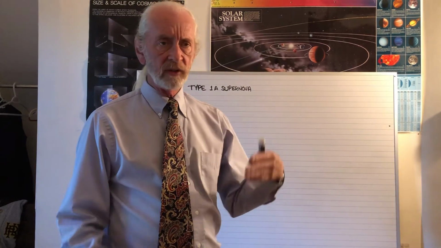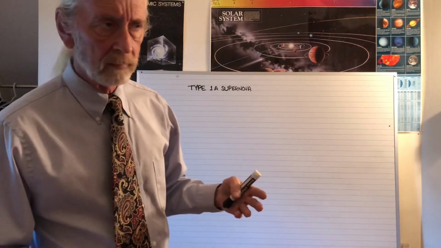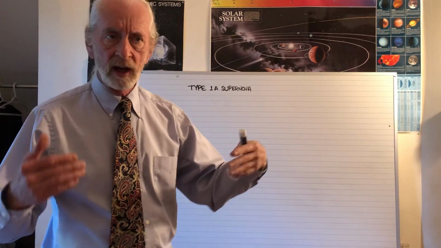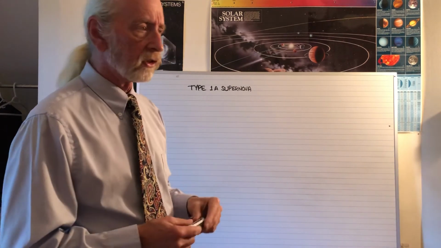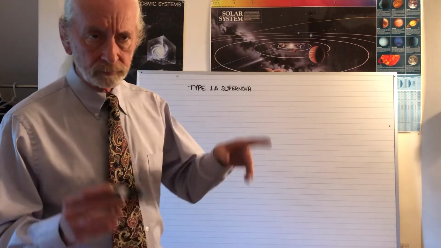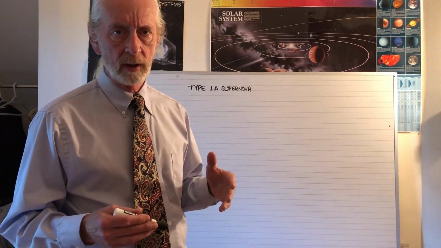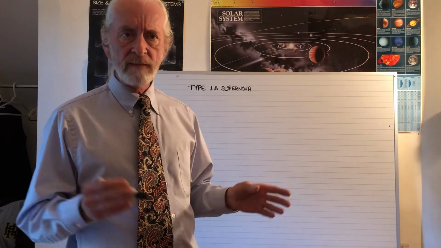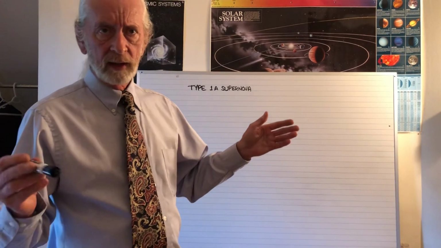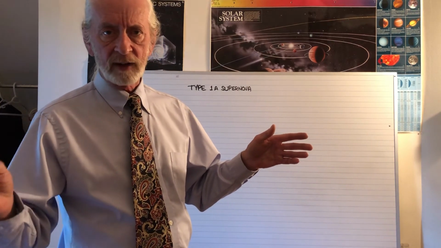The upshot is we've done subsequent measurements of other distant Type 1a supernovae and measured the rate at which the galaxies that contain them are moving away from us. And surprise, surprise, it turns out that roughly 5 billion years ago, the universe began accelerating in its expansion. The universe being roughly 14 billion years old, we're saying that 5 billion years ago, that rate of expansion stopped slowing down. In fact, it began to accelerate.